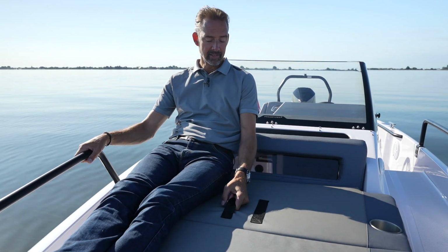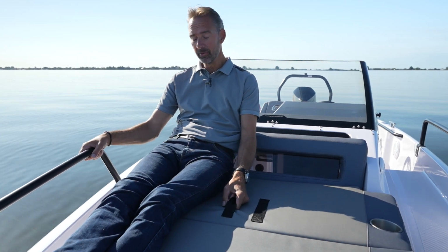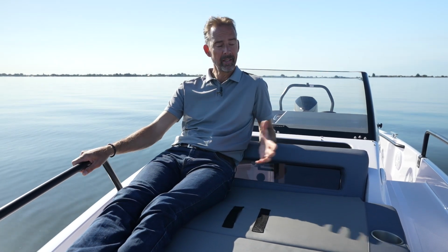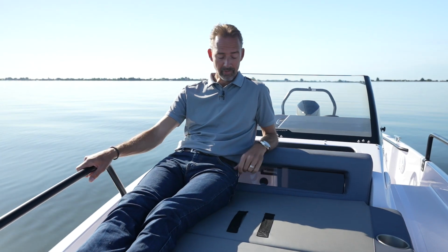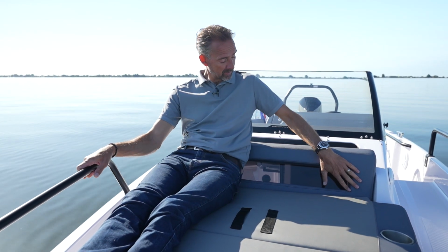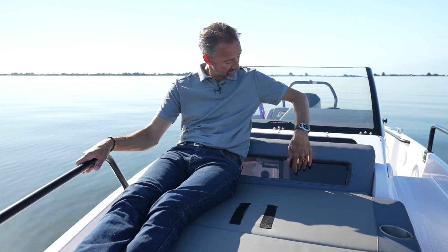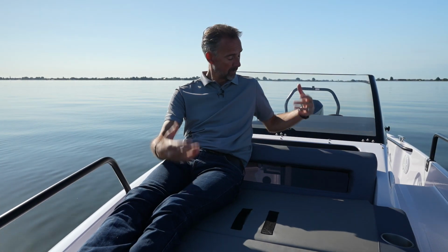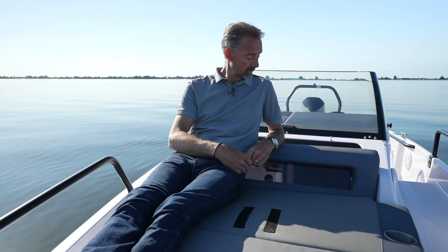They are meant to grab onto while driving, or if there's a bit of waves and you're anchoring and you want to hold on to something. This is actually quite convenient. A backrest here with an opening so that the light still is able to pour into the cabin, which I think is really nice. It just makes you feel more comfortable being in the cabin when you have some natural daylight. So a good solution.